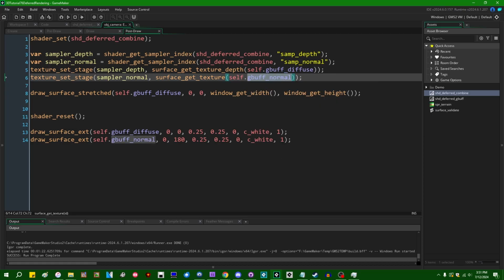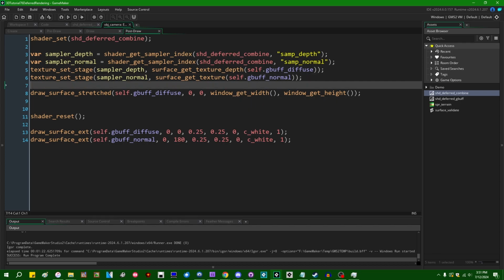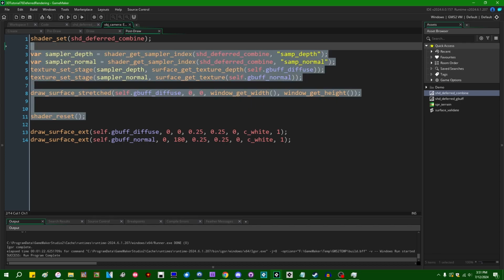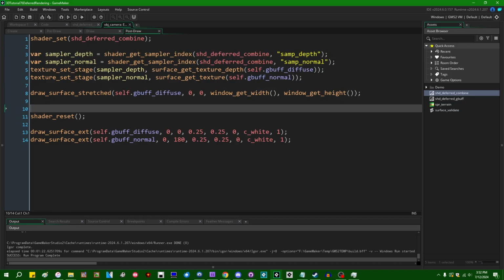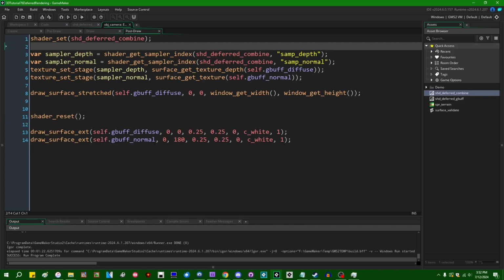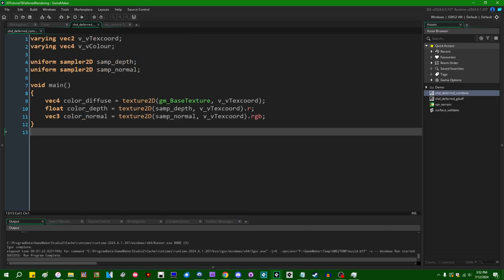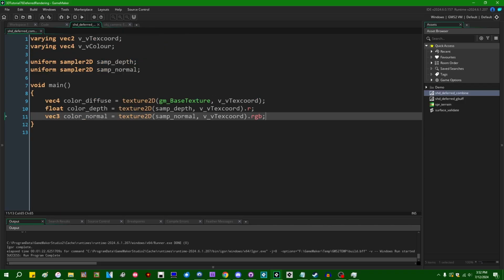That will grab the texture data from that surface and send it to the shader as that sampler index. That should be all I need to do for the time being. With that, we have set up our geometry buffer for access in our deferred combine shader. We're going to need to do a little bit of processing on normal and depth in order to turn them into values that we can actually make use of in our deferred rendering shader.